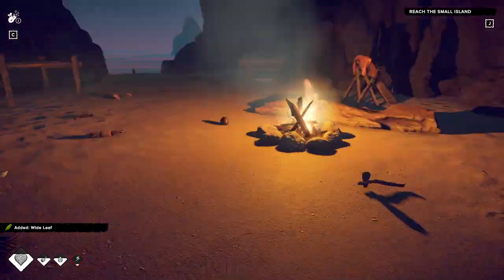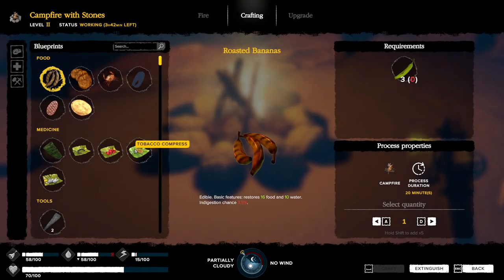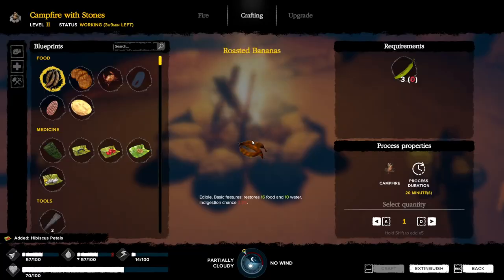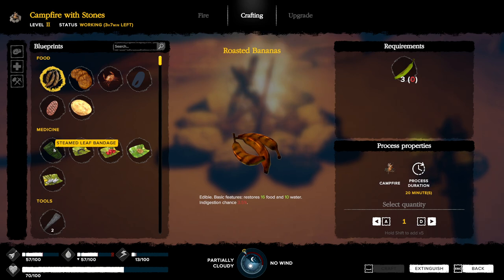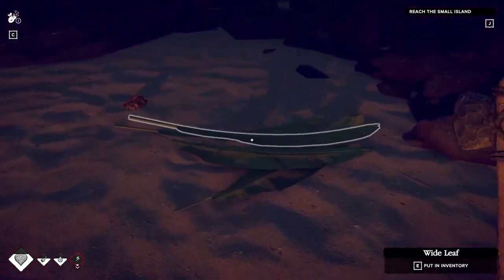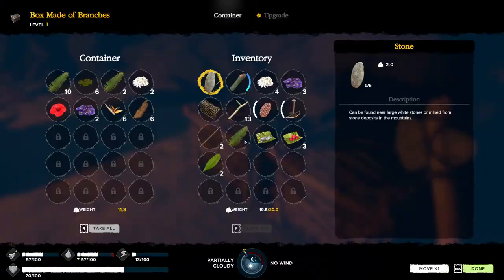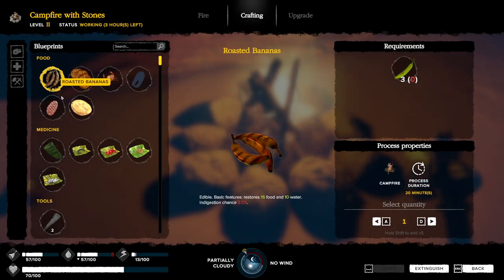I'm gonna make a little bit more remedies. A few more remedies here. Tobacco, that would be nice. Hibiscus. My fire's probably gonna go out here. Let's see. Oh, 3 hours remaining. Okay, good. Oh yeah, this bandage. That could be really handy. Broadleaf. Narrow leaf. We need a 2. It's weird that you make bandages on the fire.